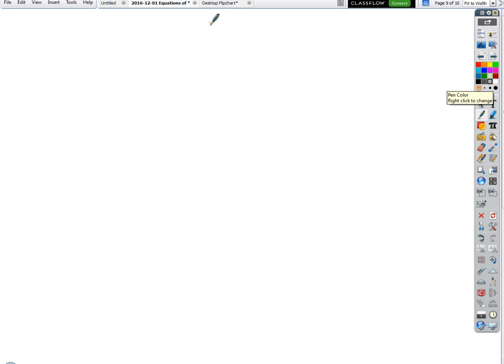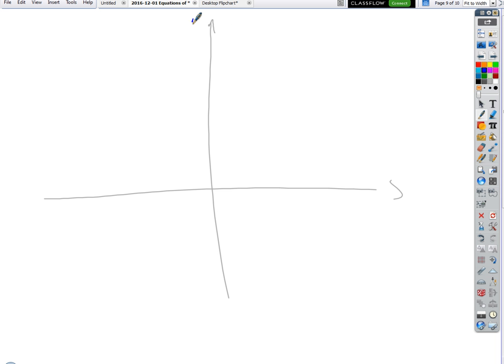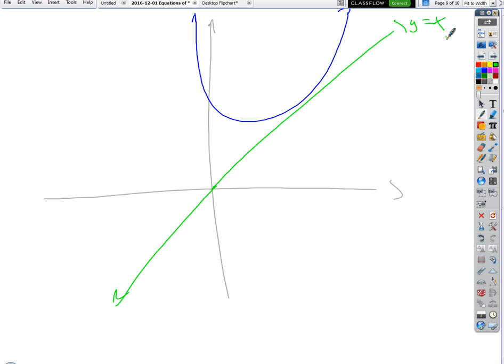So let's start off, let's just say hypothetically that this is our first parabola, okay? If we take the inverse of that, what's it going to look like? Okay, it's reflected over the line y equals x, isn't it? So there's the line y equals x. So we can either just reflect it over that.